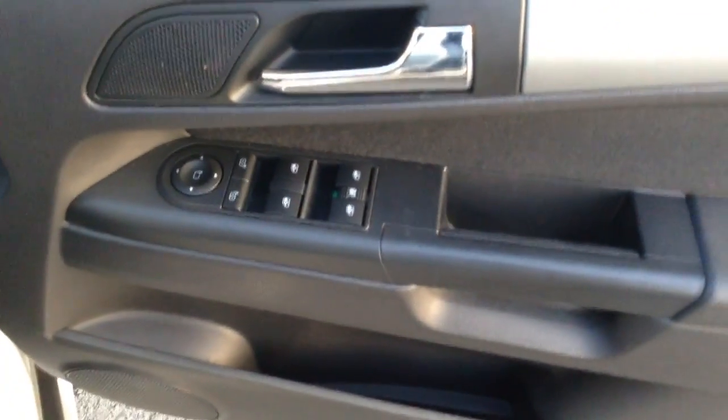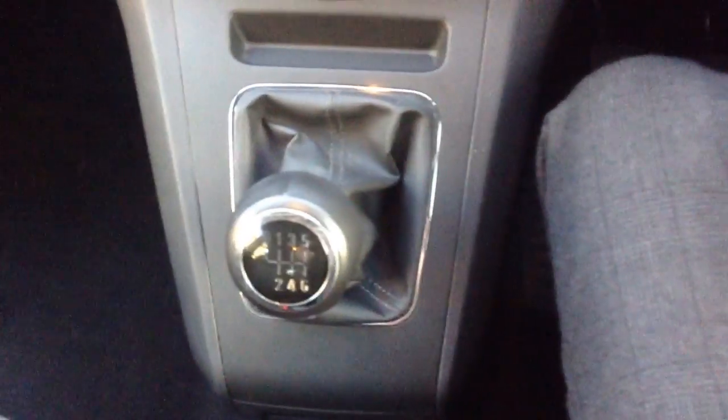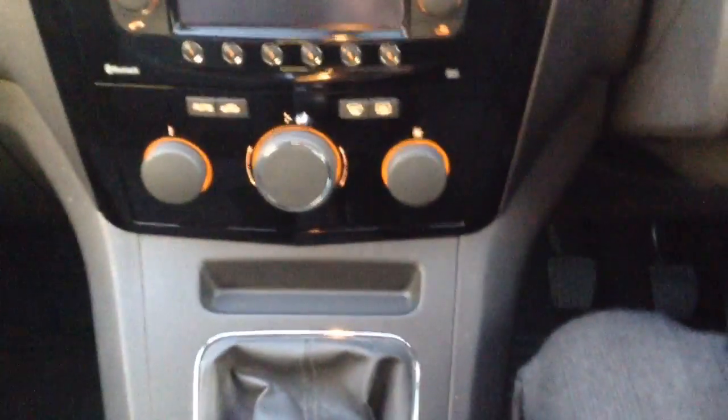It's got electric windows in the back. Coming to the front of the car we've got electric windows and electrically adjusted mirrors. Just there you can see the automatic lighting control. It's the 1.7 diesel and it comes with a six-speed gearbox. You also have climate control on this one, so it's packed with features.